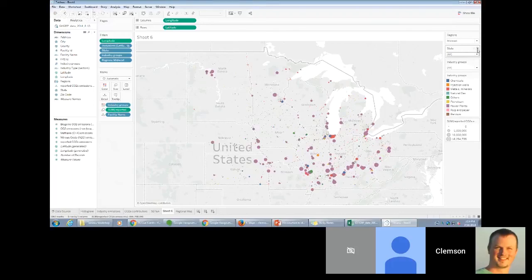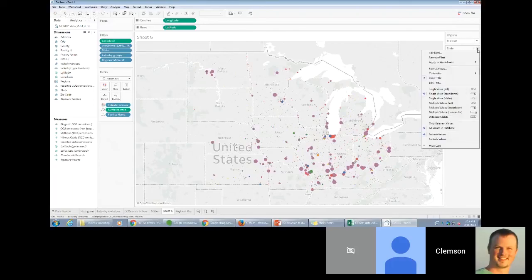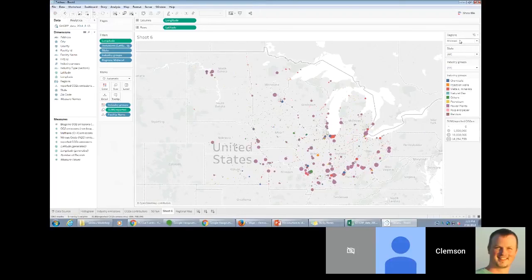So if we click on the drop-down arrow for state and edit that legend, near the bottom of the dialog box there is an only relevant values button. So I'm going to click that only relevant values. What that does is it shows only the relevant values for what has already been filtered within this data. So with the Midwest region selected, now when I try to select different states, it only shows the states in the Midwest.